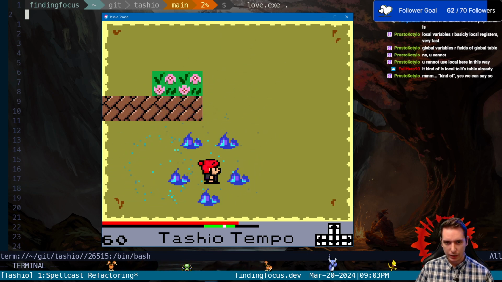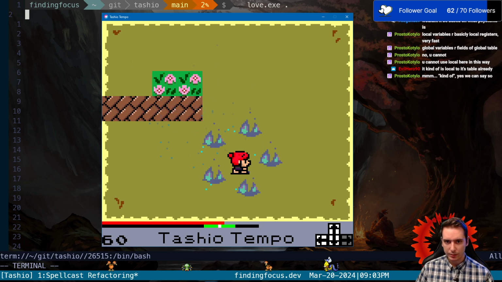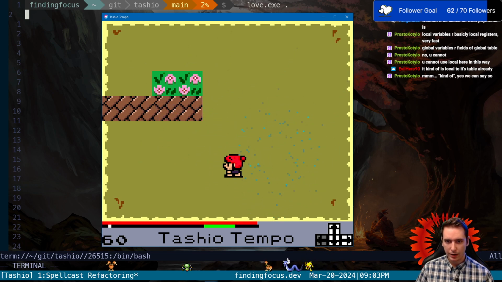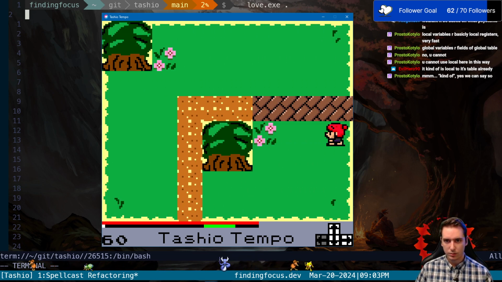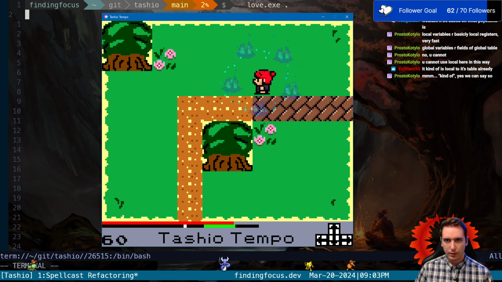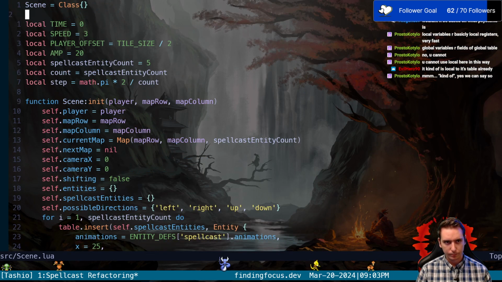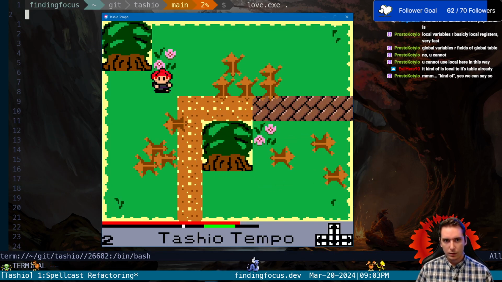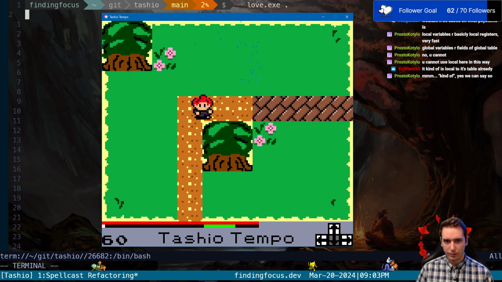Each entity will have a hitbox. So the idea is you cast a spell around you and place it so that your entity's there. And our Harmonis will probably drain faster than this. I've got it regenerating real fast just so I can keep playing and try it. It's a little harder too if we only have one flame, because the speed at which it goes around us doesn't change. So if we wanted to hit something with it, we have to wait till it's over there and cast it on. It's kind of difficult.